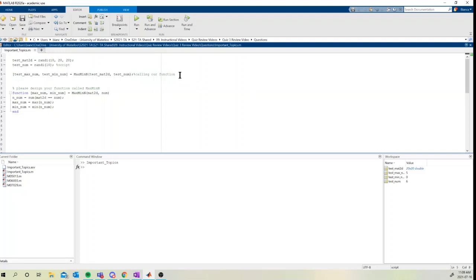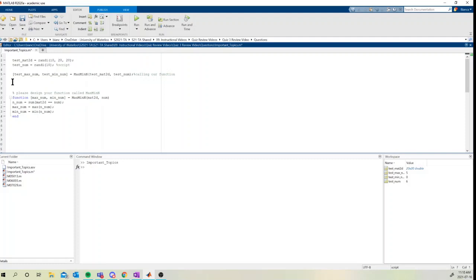How does that work? Well, the important thing to remember about functions is why we make them is so that we can reuse them. It's for reusability, so we don't have to write the same script over and over again. And for that, we would want to use different variable names for the outputs of our function, especially if we're using it multiple times and we're testing different matrices with it. We want different output names, and so we want to be able to write different variable names for it.